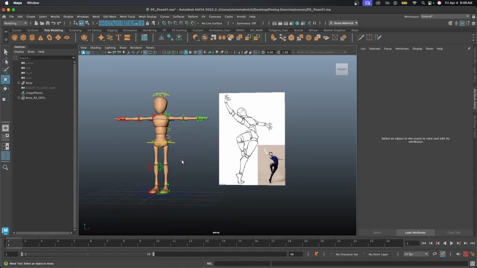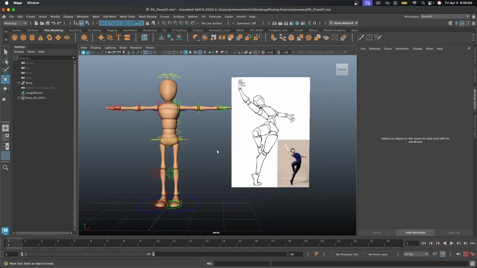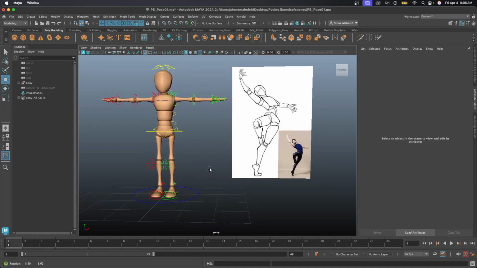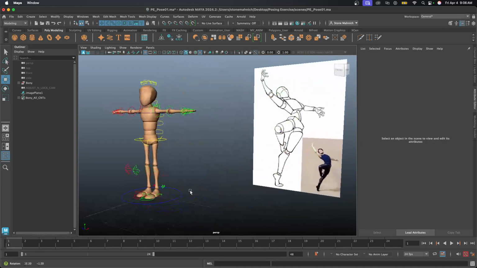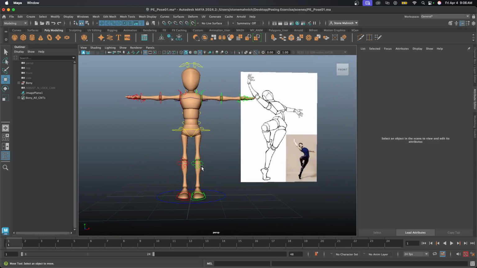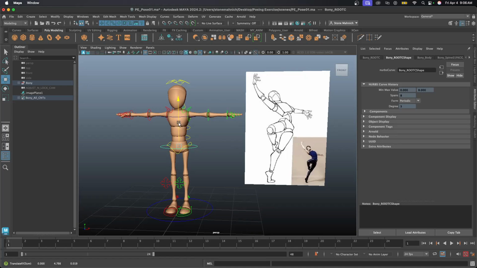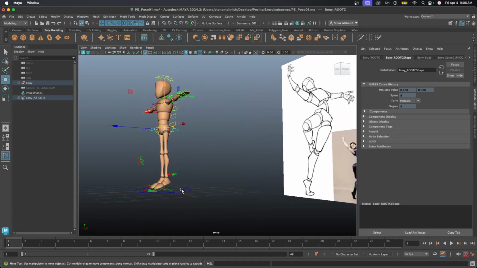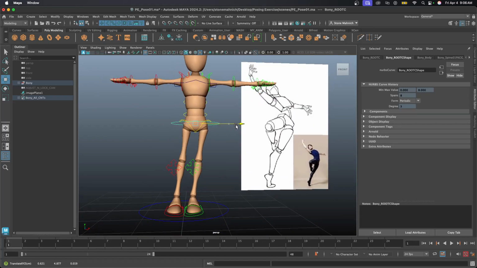So yeah, I want to start just posing out my character to try to get the same effect. Ideally, you want to try to get the same angle, but because it's 3D, you also want to think in a 3D perspective and try to just adjust the character as needed. So I'm going to start with this hip control and move him up slightly. Move the foot back, just right here. Got more of his weight on this side.